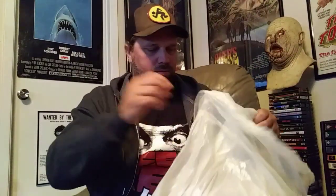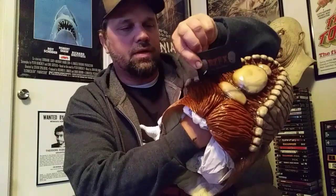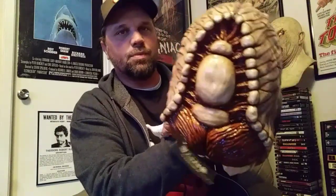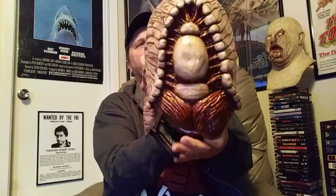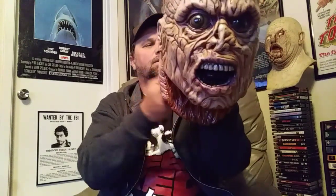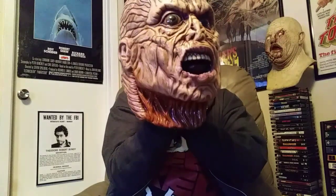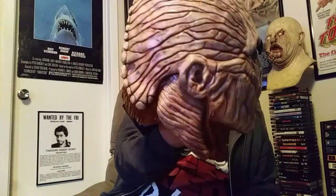So this will be my third piece or bust from Elliot. Oh man, this thing is badass — it's way bigger than I thought it was gonna be. Oh man, it still has the RZFX tag on it, which is cool. So this is the tequila worm from RZFX, from Poltergeist 2. Look at that — how cool is that? Nice casting, awesome paint job as always from Elliot. The side shots of it are just so dead on.